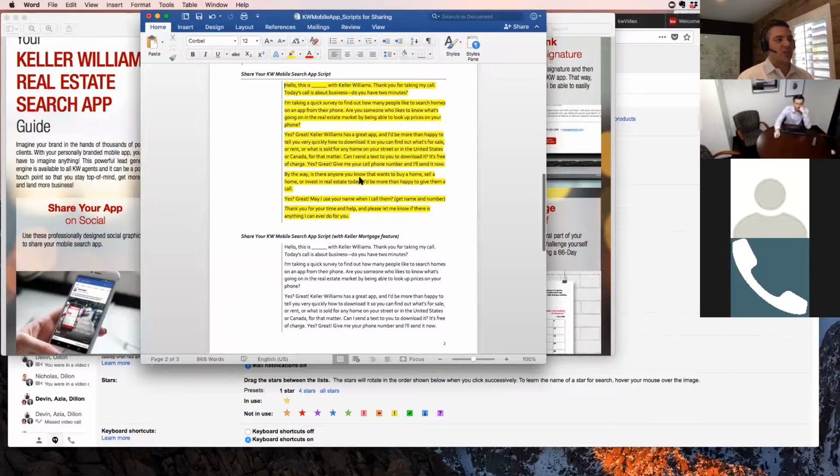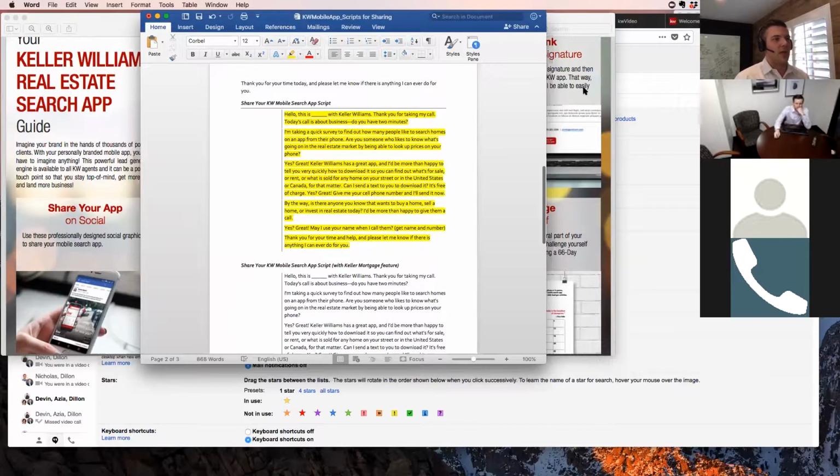So then you can quickly use this script, modify it a little bit, and then you can text it directly over to them, where they're going to be like, oh yeah, do send that to me, I'll take a look at it. So I thought that was a great script that you can utilize as well to better open up that conversation.